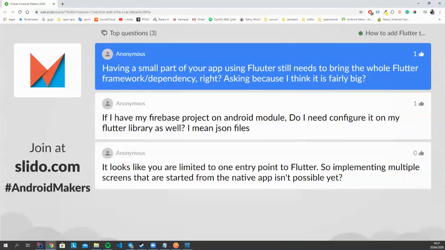For iOS, I think it's a bit bigger because if you use Swift, it gets a bit big, I think. But yeah, it obviously requires you to have a bigger app. But Flutter has some optimization ways to get rid of the things that you don't need as well. So I think you can have a fairly good deal. I don't say that it will not be big, but I think it will be acceptable.